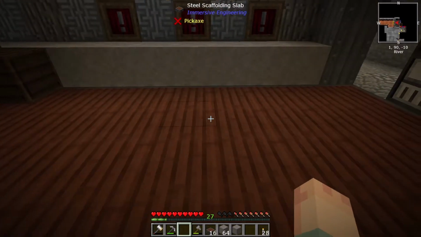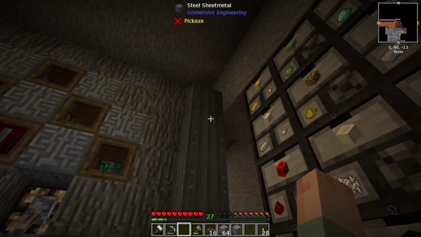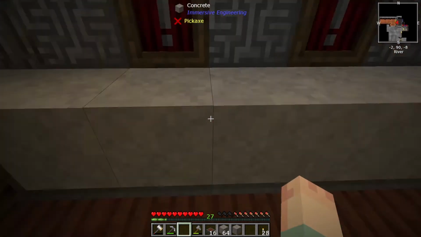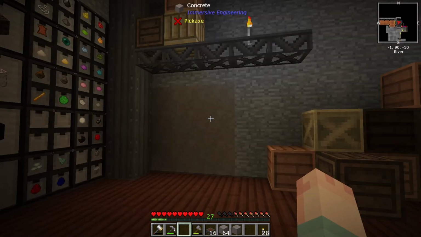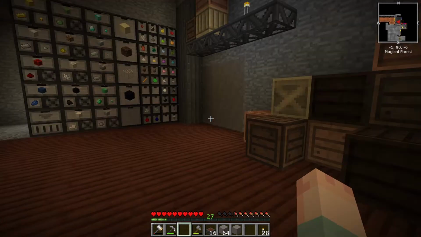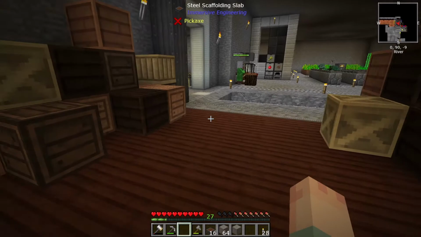Okay, this is the floor. I honestly like it a lot. I added these steel blocks as well, and this here is concrete. All of these blocks are from Immersive Engineering. I think they look really great together, which makes sense. They're all part of the same mod. And I do realize that this has a lot more of an industrial feel to it than I said I wanted, but I think it works really well.